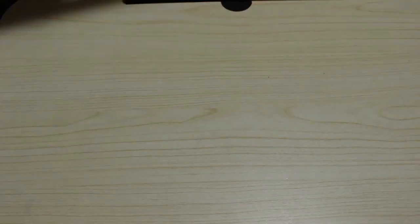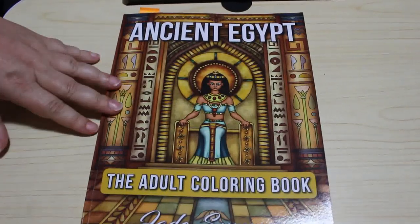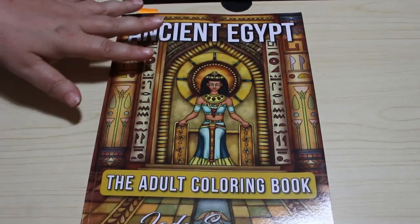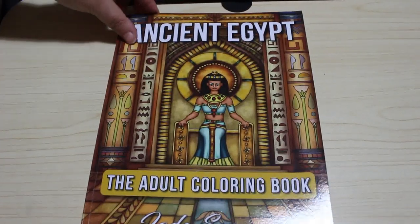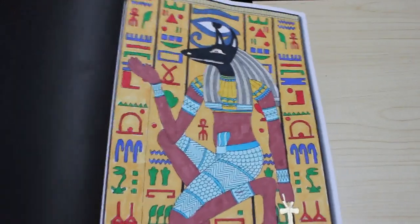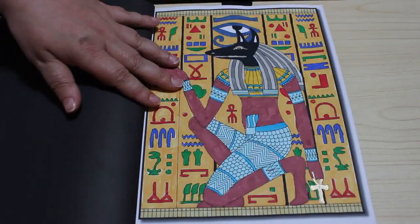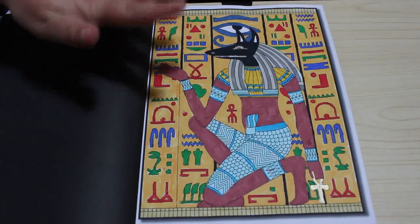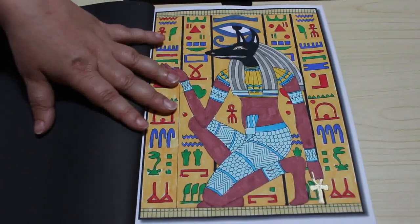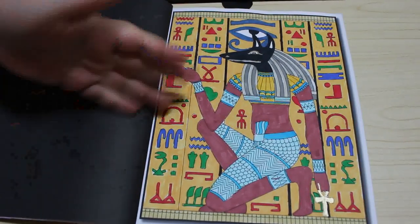The very last one I finished in August was from — I think this was the very first Jade Summer book I ever bought and certainly one of the very first colouring books I bought. It's Ancient Egypt, and I love everything to do with Ancient Egypt. I was afraid of colouring it because of the amount of yellow and because I didn't want to ruin it. But I did this one of Anubis and I'm really pleased with how it turned out — the sand colour on the back is absolutely stunning. I used Limache real watercolour brush pens, the dual-ended ones. I haven't done a first impressions yet but I am filming that — it's almost done, I just need to finish colouring the picture.